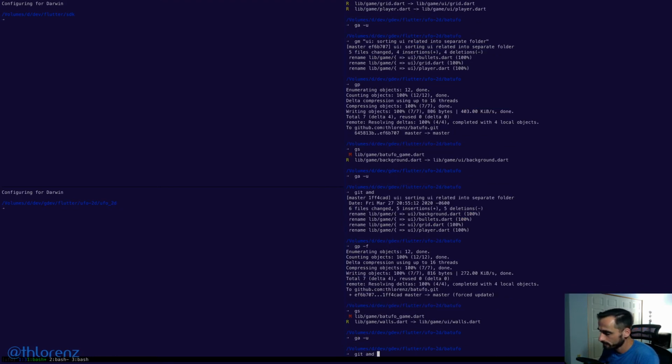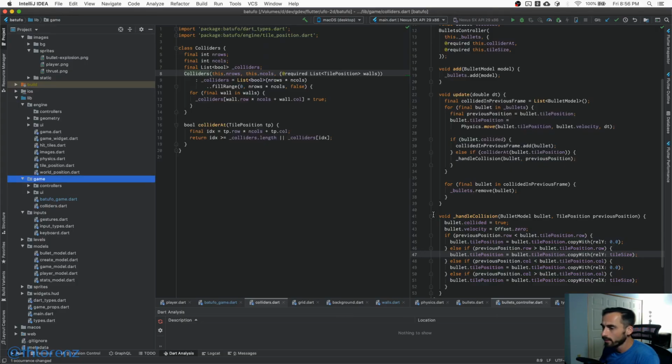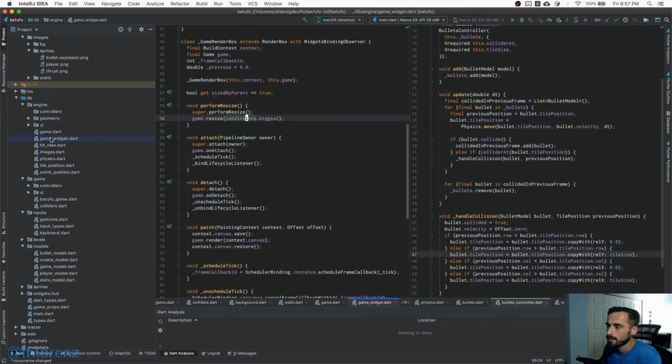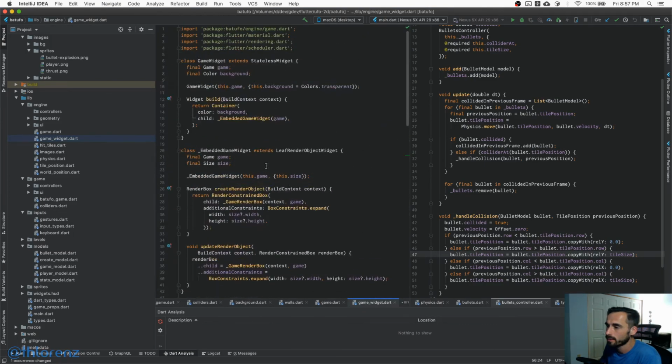And so the cool thing is that at this point we are pretty much in a good place. The only other thing is obviously we need to figure out if we have anything that is still... We have a controllers folder here and we never even put anything in there, because there are no controllers, so to speak, in the game. So I think maybe in the engine we keep everything outside the UI that's not UI. So this is clearly a widget.